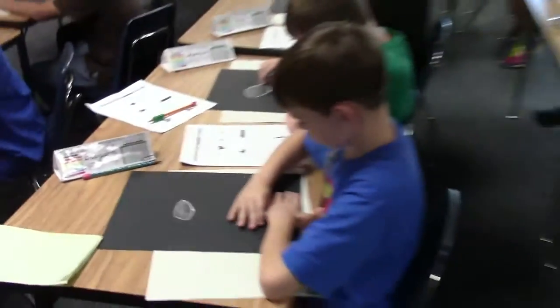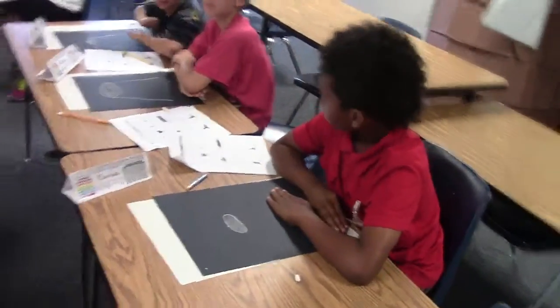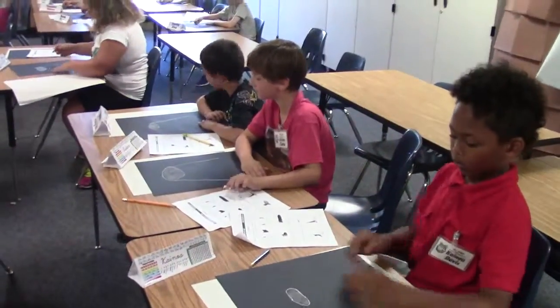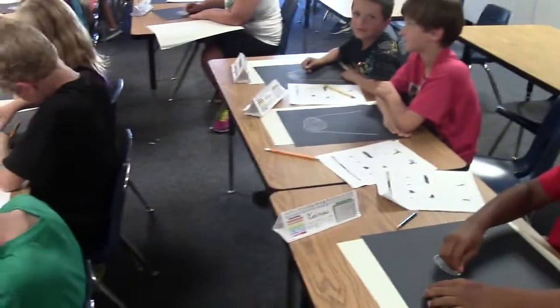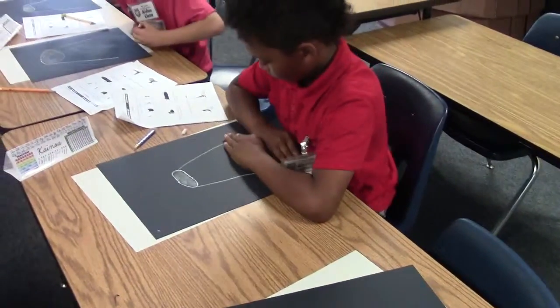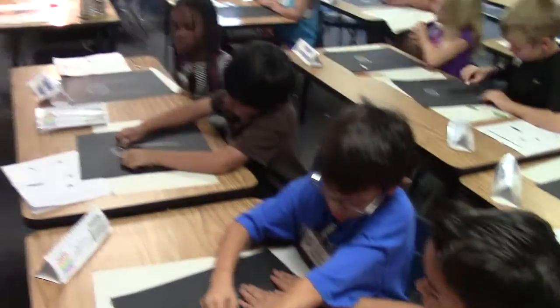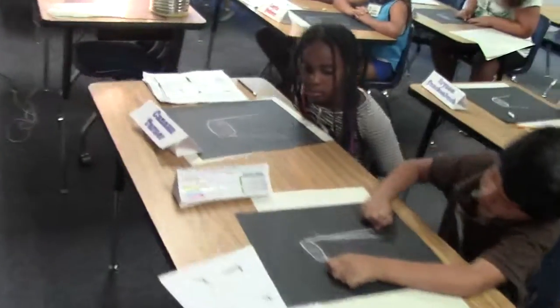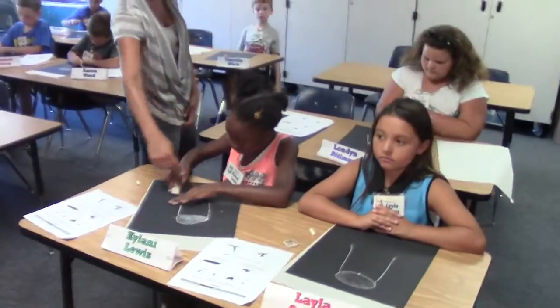You want to know where to stop? You can kind of use your hands as a guide. 2 hand spaces. Don't worry about your lines not looking exactly like mine or not looking exactly like your next door neighbor's. Okay, they're all going to look different. And it's going to be okay, I promise.